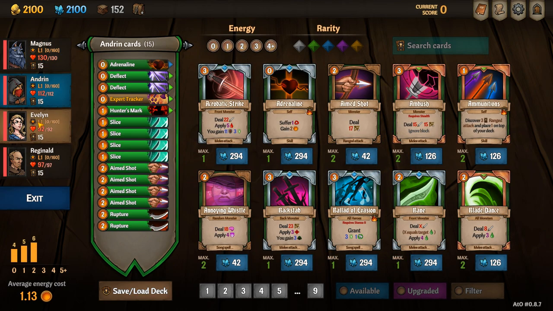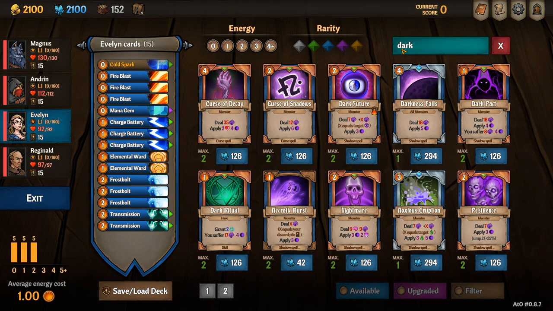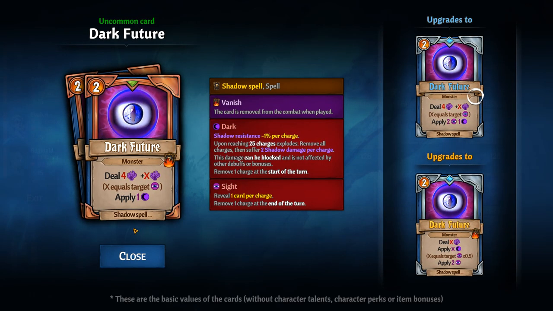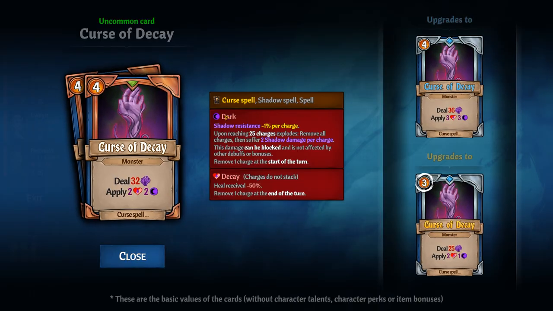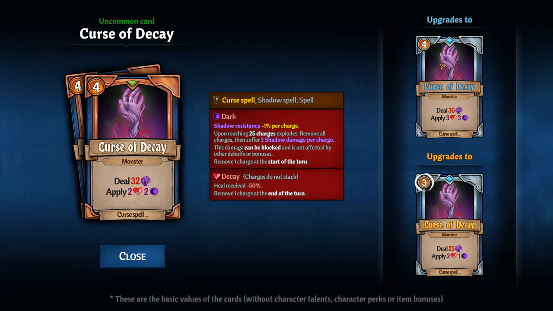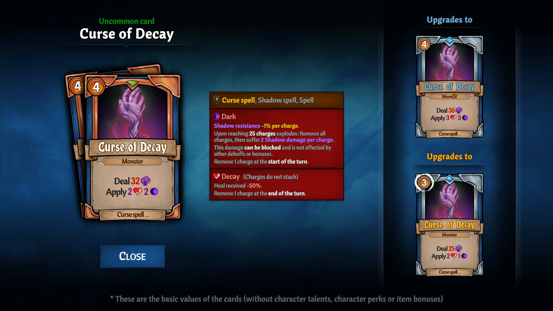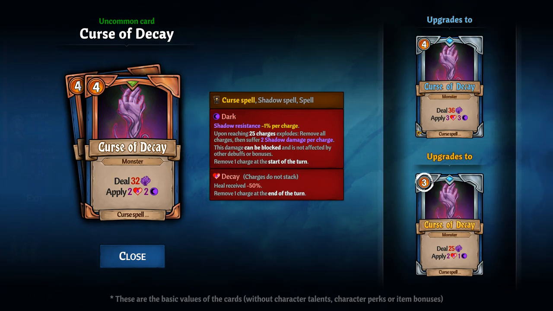But for each class on the left, you can click and you can choose loads of different cards. So you've got a search function at the top where you can type in the things you want, or certain effects like dark, for example, which will show all the dark effects, which is this purple circle here. You can right click any card and it will tell you in detail what each of the effects do. So you can see that heart, that's decay, and on the right hand side it shows that you can upgrade this four cost card to either the blue version or the yellow version, and the yellow version is cheaper but the blue version does more damage. There's no real difference between blue and yellow, it's just two different upgrade trees.